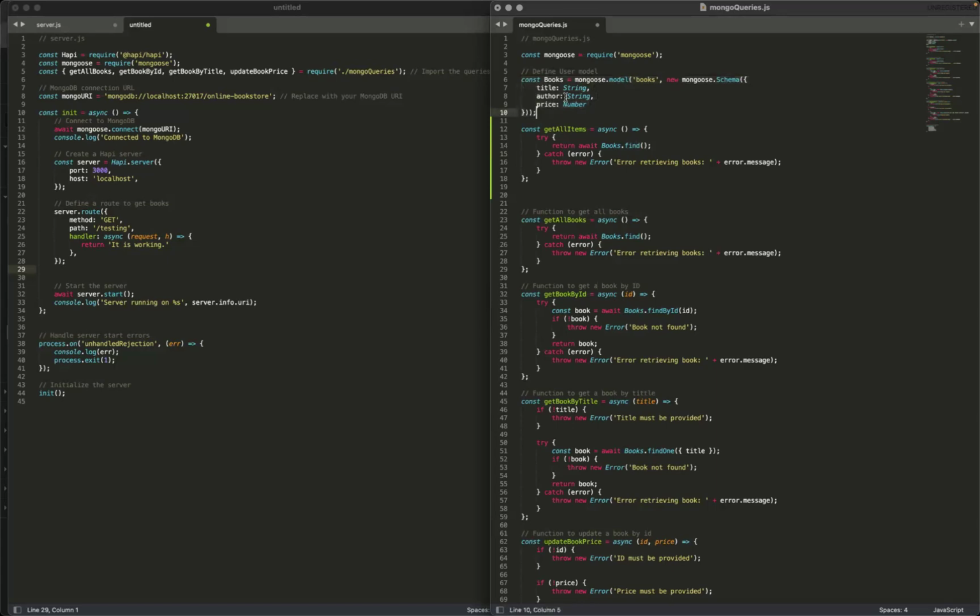Your schema needs to match your MongoDB design. Maybe everyone has a different structure or different content. If you are using a user account, then you need to change it to user account. Maybe you have a username and password, then just change to username and password, and you can put the name, let's say account, or user.